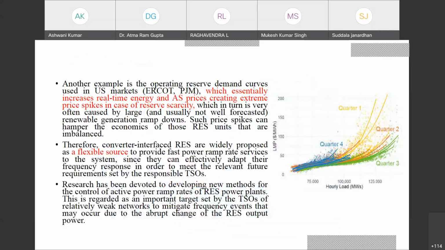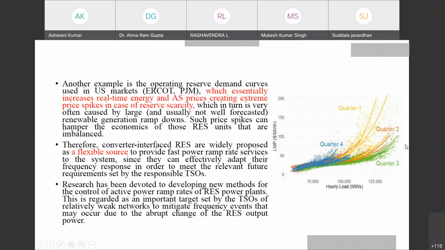This is one of the examples taken. Because of the flexible reserve, there is an impact on the prices. There is an example given here for an electricity market, which I've taken from a website, giving you an idea of how the price changes with the reserves available. If there is a reserve which can be put in fast to meet the deficit of power, the cost does not rise very high. You see this cost.